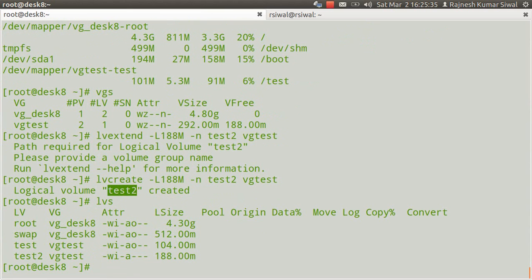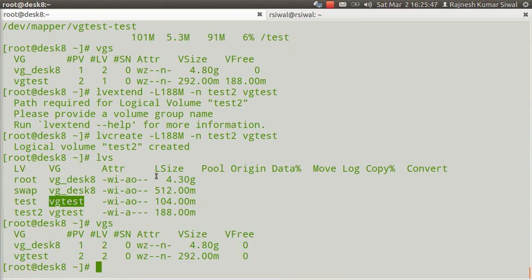Now LVS displays that you have two logical volumes, test and test2, under VG test. vgdisplay says you have no space free. Now you cannot add any more logical volumes to it. Reason being, you don't have any free space.